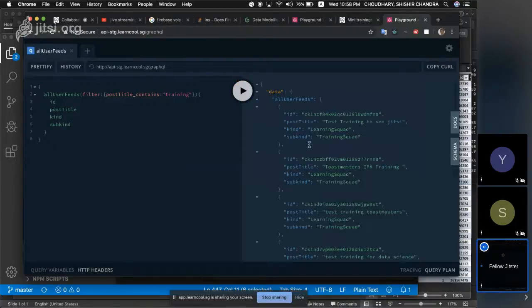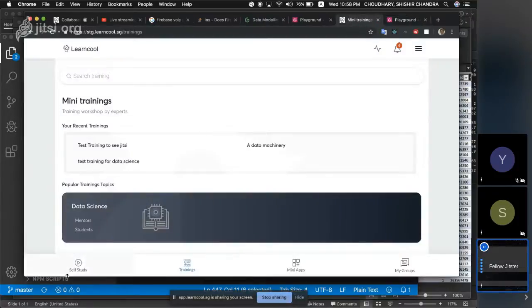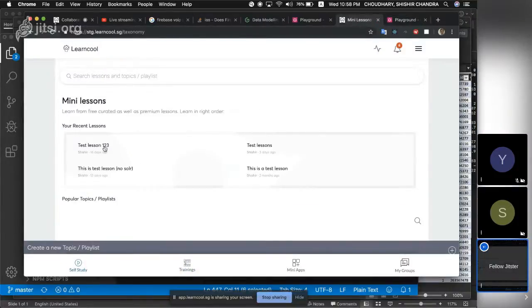So you see, the trainings have the kind learning squad and subkind training squad, right? While lessons, like test lesson, let's just put lesson here.